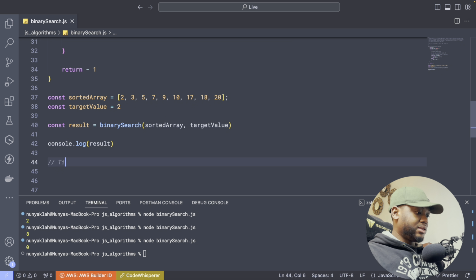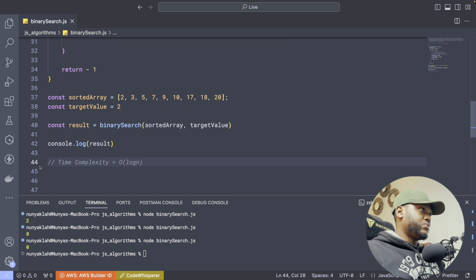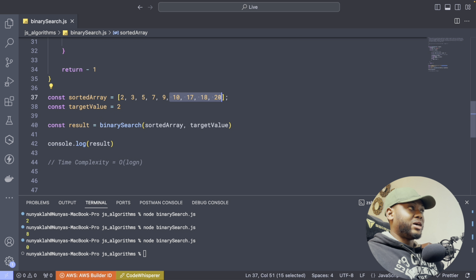Okay, so the next important thing to talk about is the time complexity of this algorithm, which is actually big O of log n. The reason for this is that anytime you're doing a search, you essentially eliminate half of the array. So in this case, we eliminated this part of the array and focused on this other half. So on every iteration, the array, or the search interval, is being reduced to half of its original size. So we have a very good time complexity, which is big O of log n.